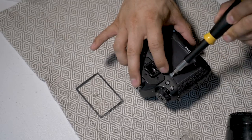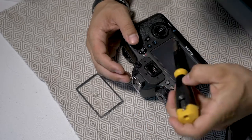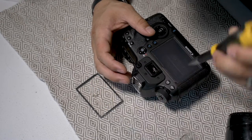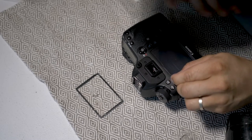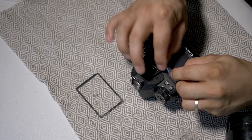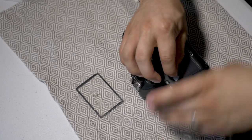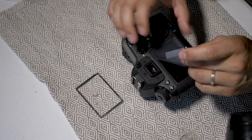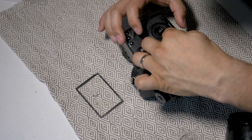Take your time with this part. Once you feel like you've got it, you can gently pull away that plastic part, just like so. If you've done it right, the glue should just stay there. Obviously if it starts coming up, put it back down and make sure you've really got it on those edges.